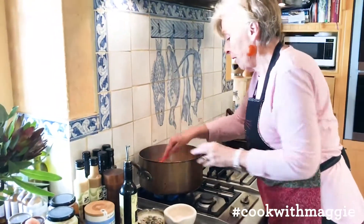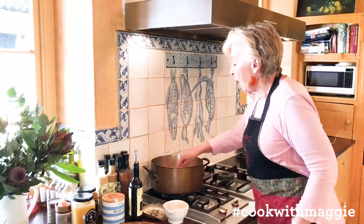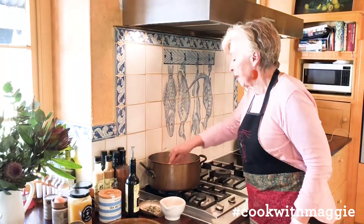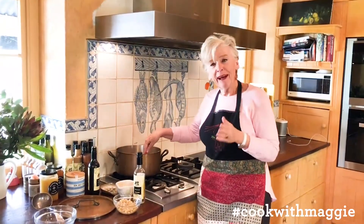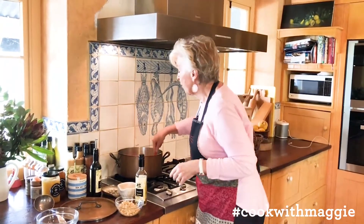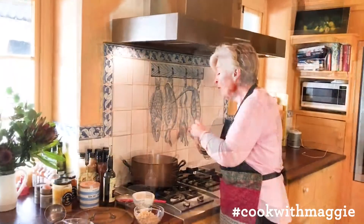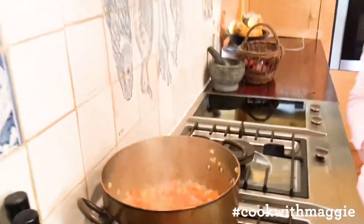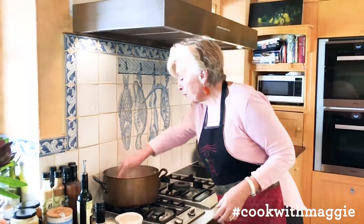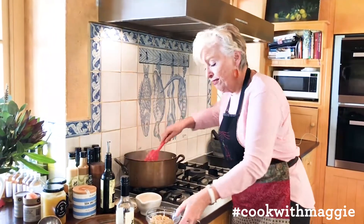I'm going to put a teaspoon — in fact, because the chicken stock I made had no salt, I'll put two very scant teaspoons of salt in the bottom now. I cut the carrot quite finely because I want it to cook quickly, and in just minutes it's already yielding a little bit. I want it to glaze at this stage. That's what deglazing is — a couple of tablespoons pulls together all those beautiful bits on the bottom of the pan that have started to really caramelise.